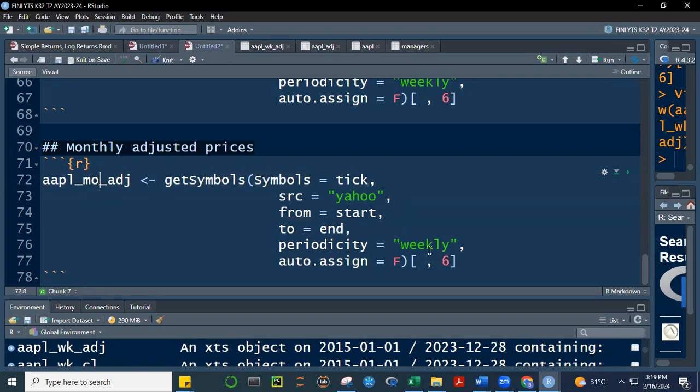So what will change here? Ito monthly. Okay, so everything the same. Periodicity natin monthly, and then it's still the sixth column. Okay, same asset, AAPL. And then if we run this, and then let's print it.